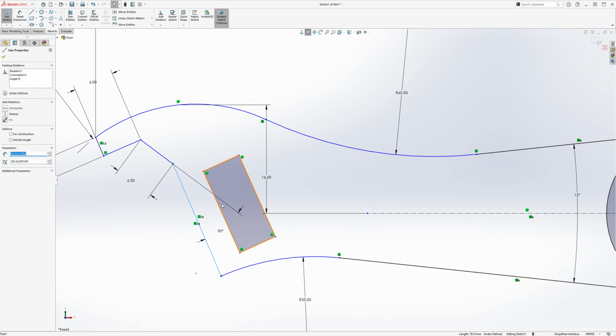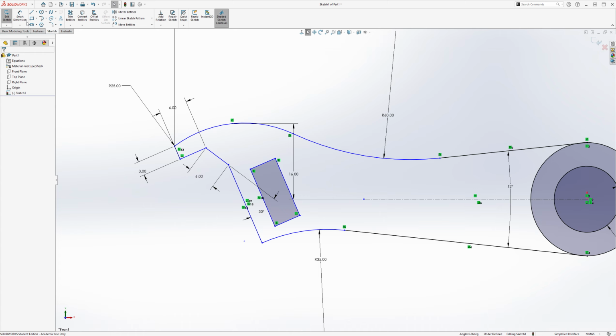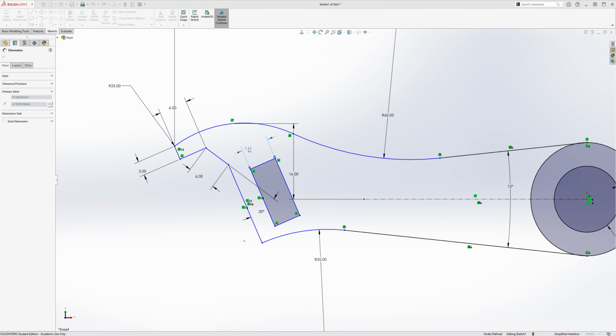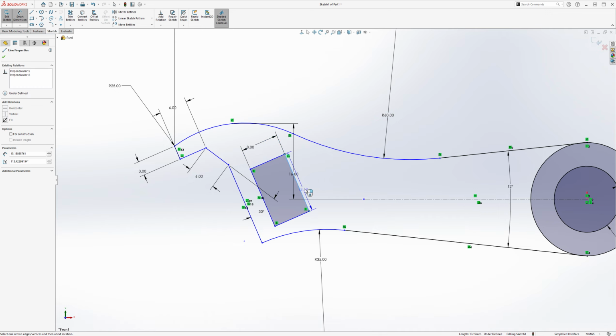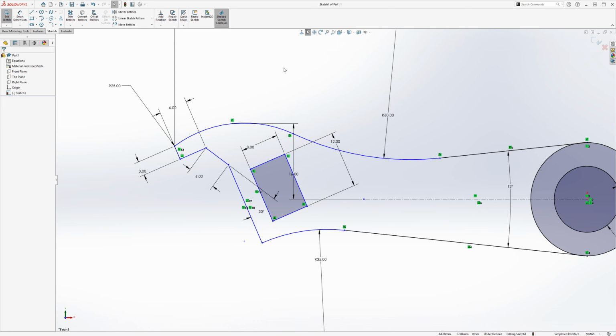Now we can make those two lines parallel to each other. And let's make sure that this rectangle is an 8 by 12. There you go.